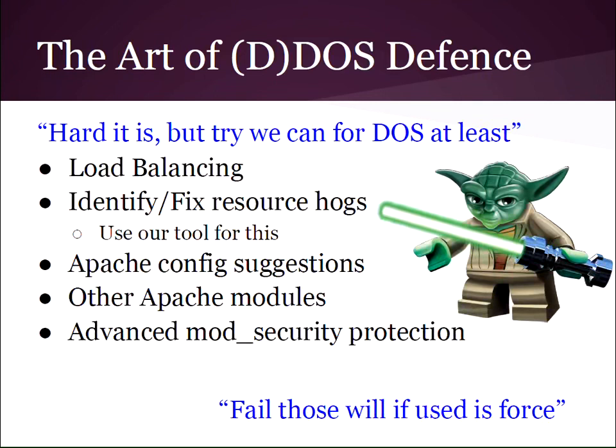So what do we do? How do we defend against this? We call Master Jedi, Master Yoda. And it's really hard to defend against DDoS, but against those, some things could be done. If it's layer 7 DoS and it's not one of those exotic ones, it's just a GET flood, there are ways you can fight it.